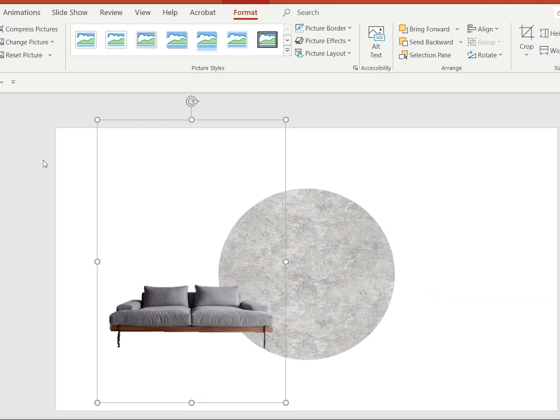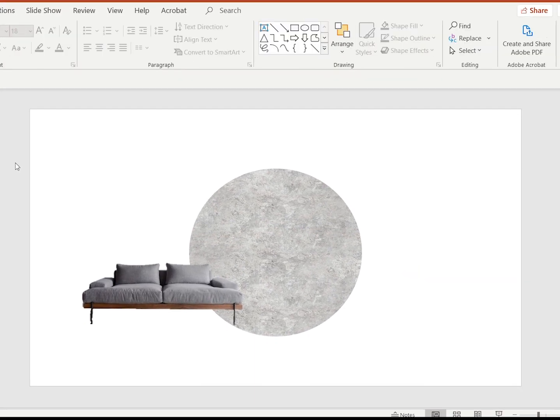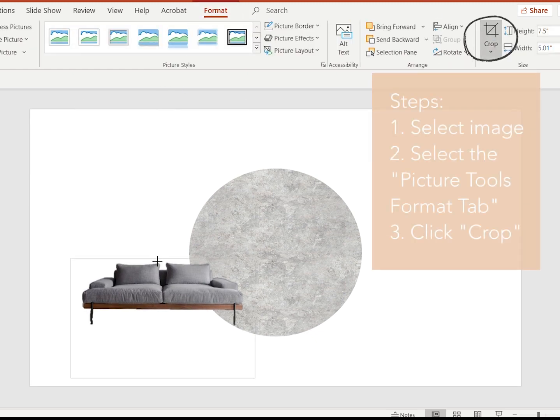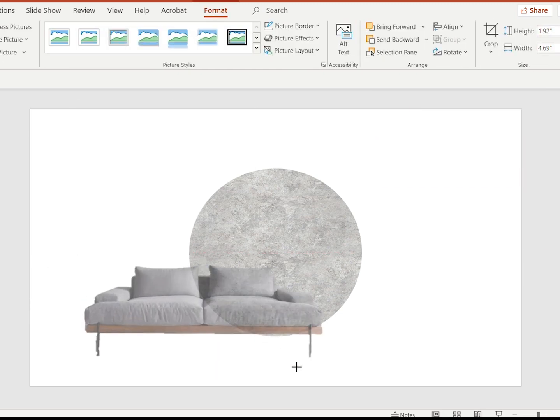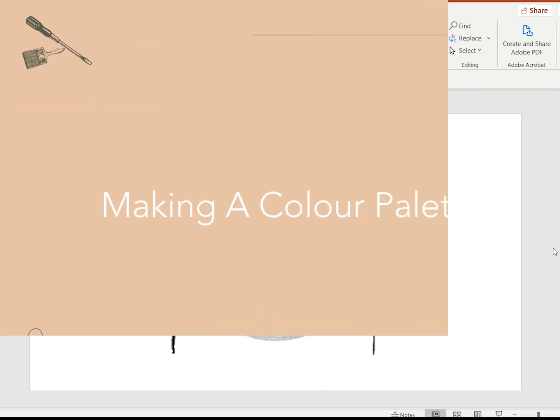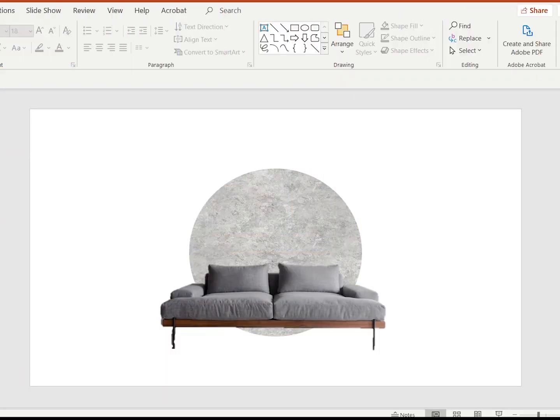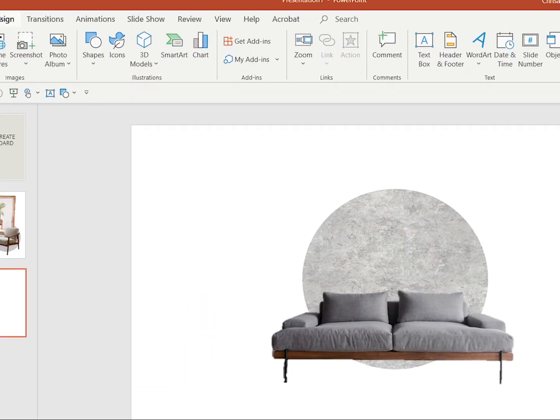After this, your image will not have a background, but the image size will still be the same. If you prefer it to be smaller or bigger, crop it as you see fit and you're good to continue. From here, you can also drag out colors that you think might suit the mood board theme. I am going to pick a rectangle to show you as an example.